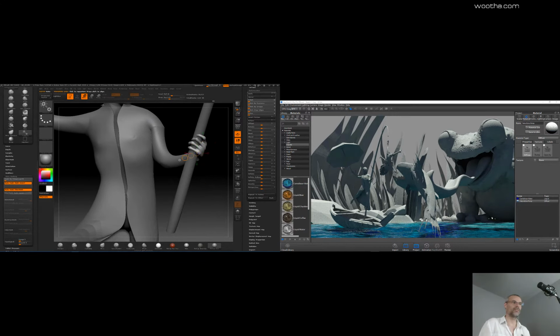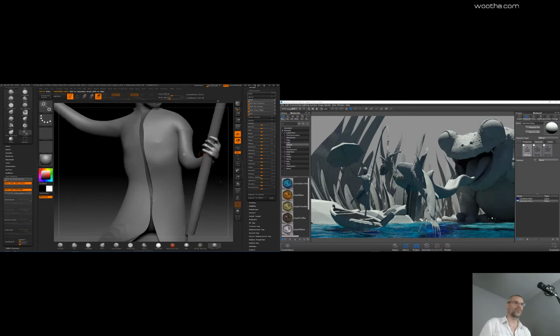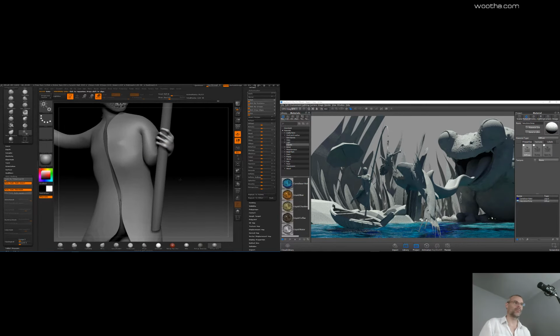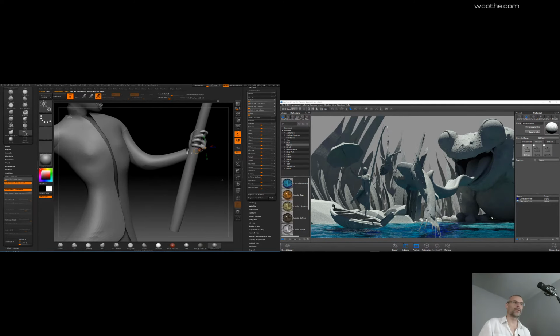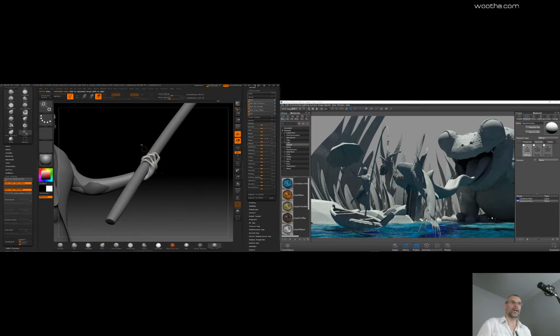Actually, this is one of the things that is very annoying about the brush, but I never try to fix it. I'm sure there is a way to decide where the pivot is for the deformation features, but I don't know. Maybe let's inflate just a tiny bit.